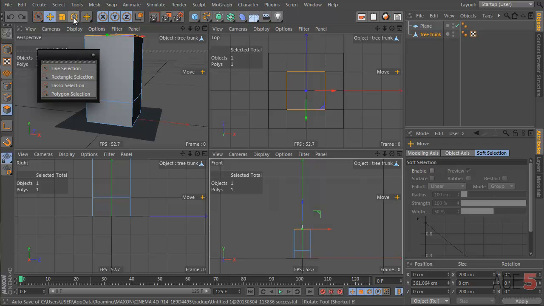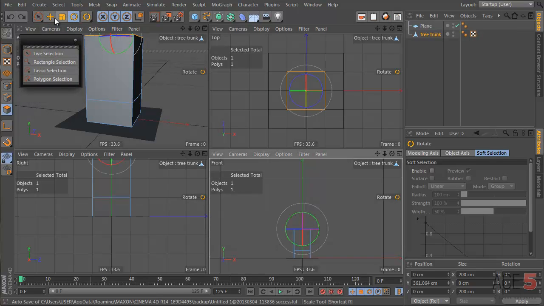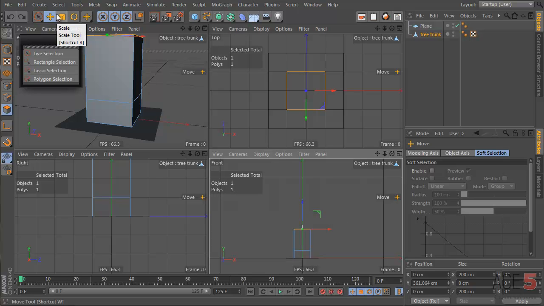If you notice me switching between the move, rotate, and scale tools, I'm using keyboard shortcuts to do that. Everyone has keyboard shortcuts. In my case, you just hold your mouse over the tool and you'll see what the shortcut is. If there's no tooltip appearing, you can see it at the bottom here, in the status bar. When you roll over, it says live selection, shortcut W, and so on and so forth.